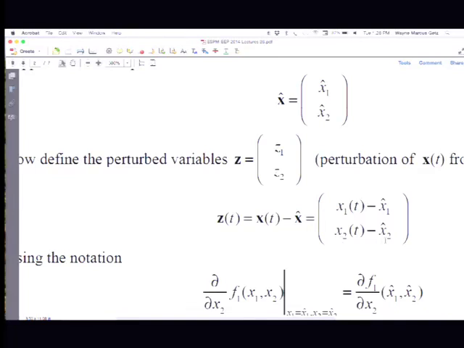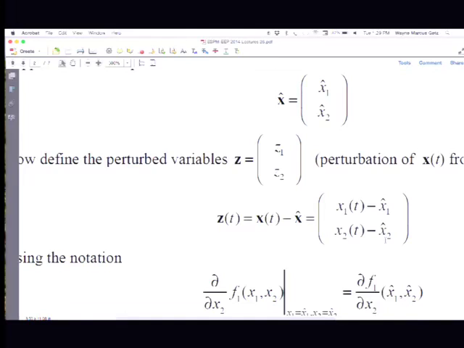is I'm saying that I have an equation, dx1/dt is f1 of x1, x2, and dx2/dt is another function f2 of x1 and x2. And let's say this is something like the Lotka-Volterra competition model or the Lotka-Volterra prey-predator model, whatever it is. Now I'm looking at a phase plane analysis. So this is the x2 axis, this is x1. I draw the isoclines, and I get some kind of intersection over here. And this is what I'm calling x1 hat, x2 hat.